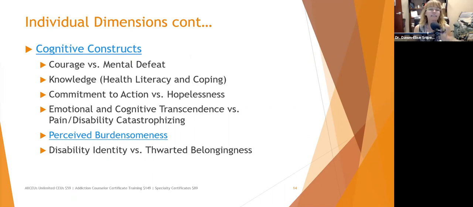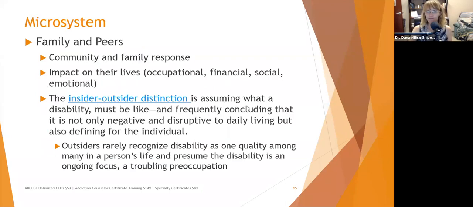And then finally, again, for the millionth time, developing that disability identity so people feel a sense of belonging. They feel a sense of who they are instead of a sense of thwarted belongingness. I can't do that anymore. Like my friend from high school, if he wouldn't have developed a new identity, he would have felt thwarted because he had always envisioned himself as a football player. Now he's a coach, so more power to him.